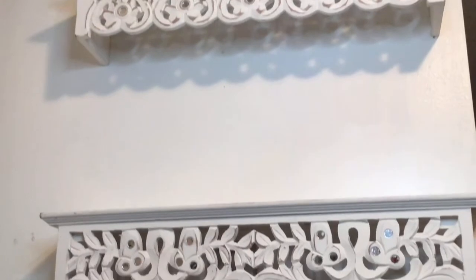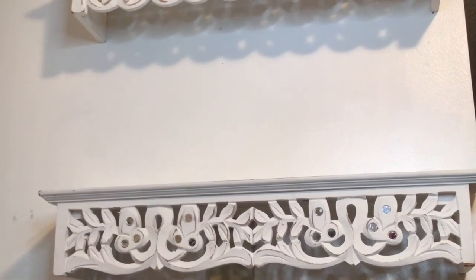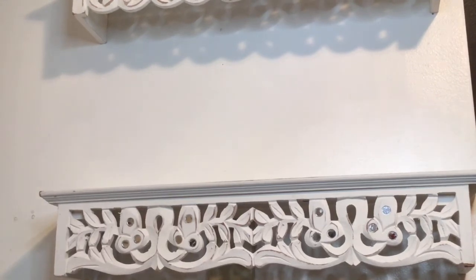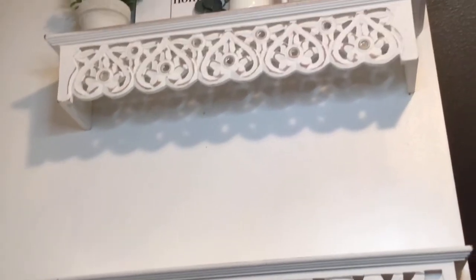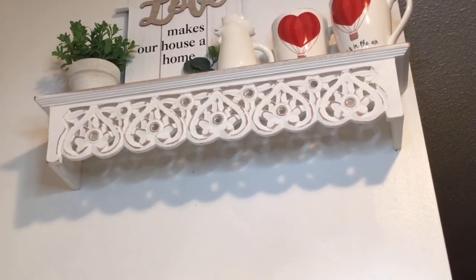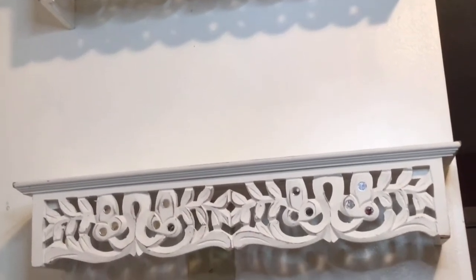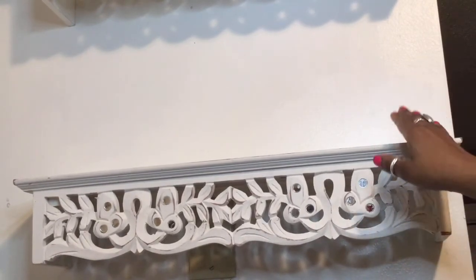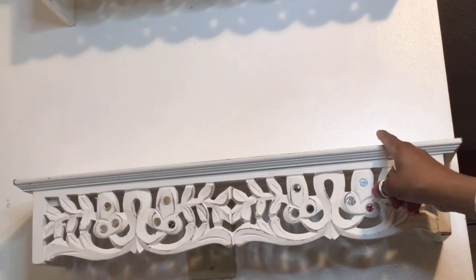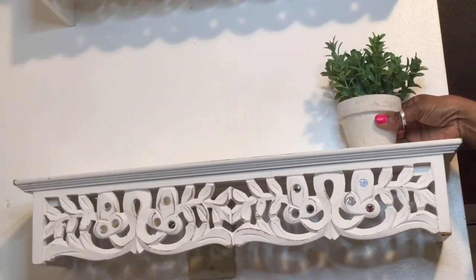Okay, so I'm just going to take you down, and this is the next shelf that we are going to decorate. So what I'm going to do on this second shelf is, since I have this greenery here, I'm going to add another greenery piece, and I'm going to put it diagonally, and I'm going to put a greenery piece right here as well. So I'm just going to go ahead and add that in, and I'm just going to place it just like that.